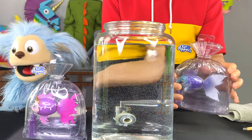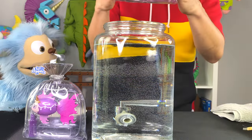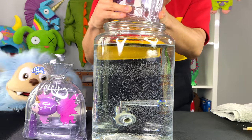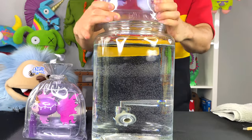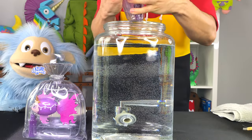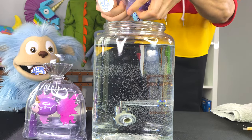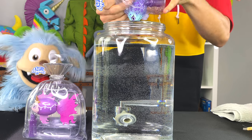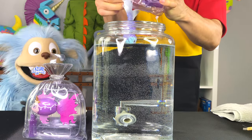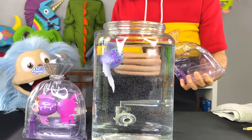Okay, so I just took off the outer packaging and this is Furtail, and Furtail is gonna try to go in first. Come on, Furtail. I don't think this one. This ain't gonna work. So, we are going to try to open this package up and hopefully our little fish can swim on in. There you go. Can you? Oh, come on. There you go. You're almost there. Freedom! Oh! Roar! Look at that!